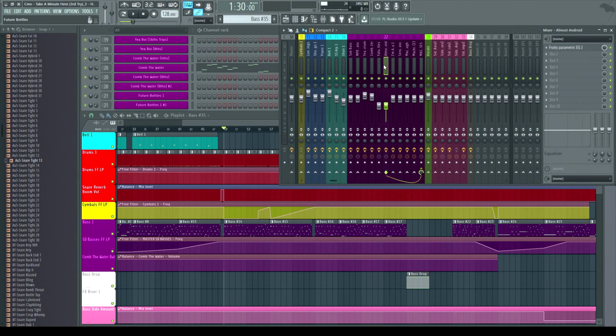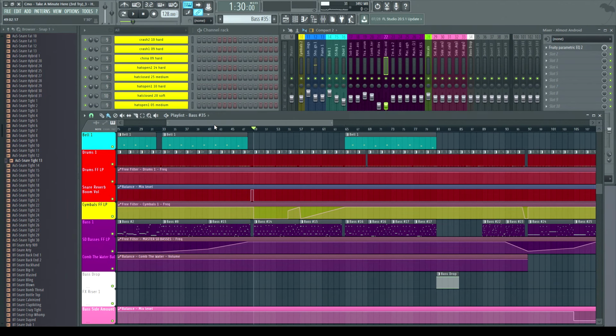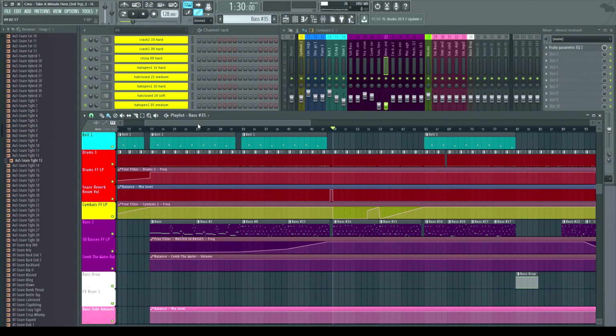Like the almost Android sound, which is the first bass you hear. Let me see if I can find it. Here we go. Initially, when I had it in my mind, there was a different sound there, something a little more growly. But when I looked at my available sounds, there wasn't really anything in particular. What else could fit here?